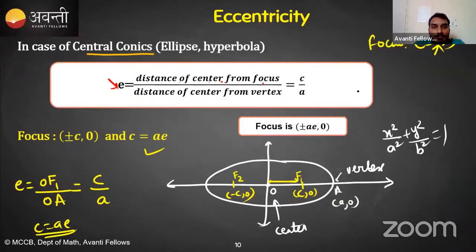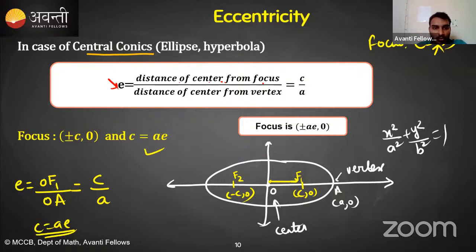Okay, is this clear? In many other books, they take the focus as (c, 0) and use the formula a square minus c square is equal to b square. That we are not going to do. We will directly remember the formula of the focus, which is (a, 0). And now I am going to give you the formula of eccentricity. But you have to remember directly that the coordinates of the focus are (a, 0) and (minus a, 0). Is there any doubt so far, students?